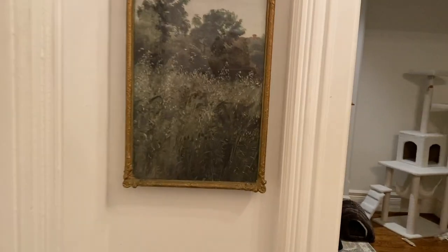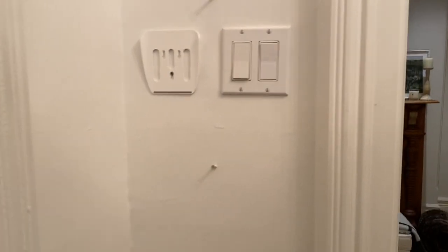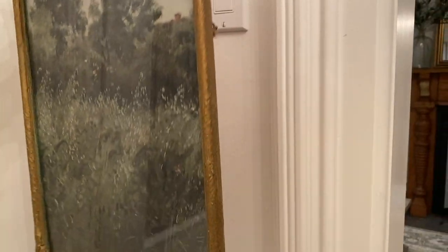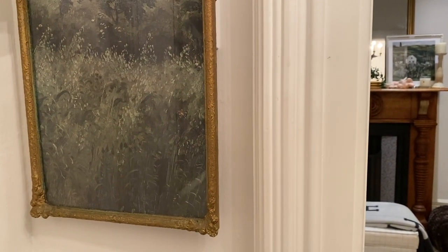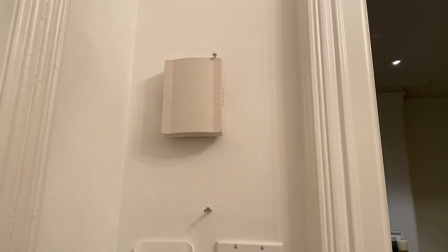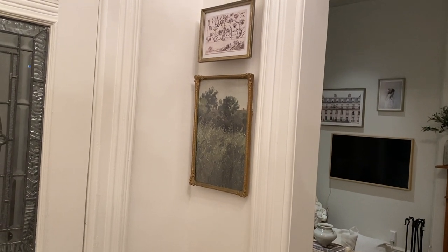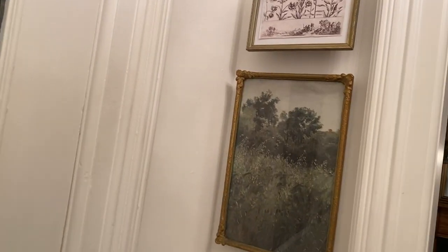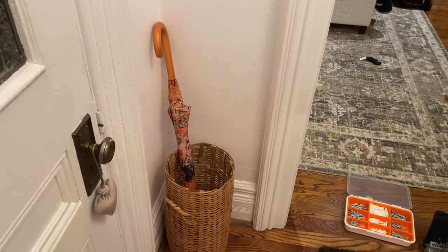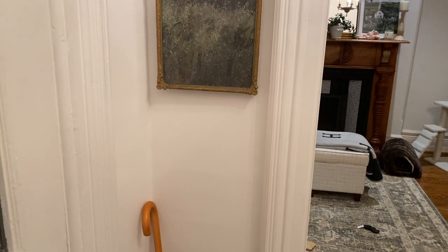I've got the first frame on the wall and it looks really good. What I ended up doing was putting one screw at the top and then one at the bottom — they are out quite far. The bottom screw is literally just to support the bottom so that the frame isn't on a really big angle and it looks a little more natural. The 3M hooks did not hold very well. I got it up and it looks pretty cute. The top one is a little further out than I'd like but I can't help it because of the doorbell — the bottom one looks lovely. I'm so glad I put this frame here because it was just getting hidden on the bookcase.